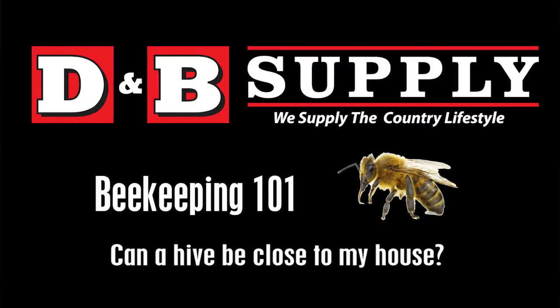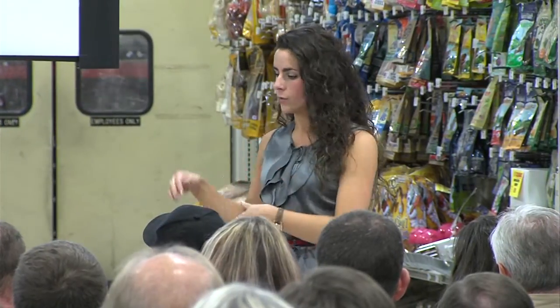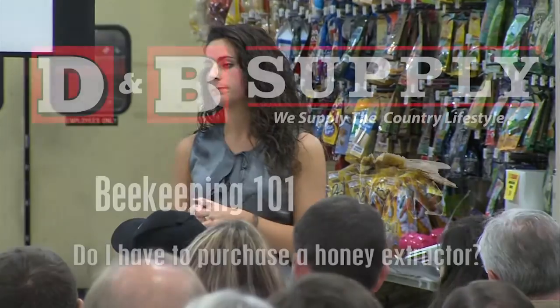It could be pretty close. You wouldn't want to put the entrance of your hive right up next to your front door, but you can have hives pretty close to your house. A trick that some folks use if they have an area that doesn't have a lot of land is they might put the entrance of their hive facing a fence to where when the bees fly out, they'll just go up over the fence and carry on their way. But you can have bees pretty close to the house. You just want to make sure that the people in your family or your neighbors don't have any allergies. And if they do, you just got to warn people.